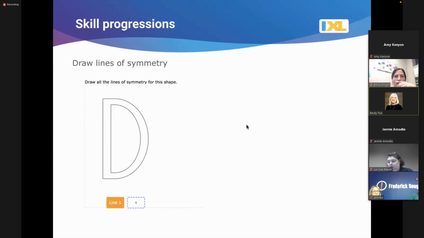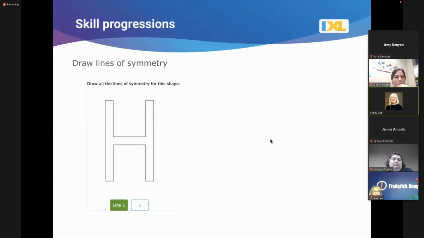So we're going to be taking a look at a real skill that has some of that finely tuned, complex scaffolding behind the scenes. Now, this is a great skill where students actually have to draw lines of symmetry right on a shape. And here is an example of a problem from the very first step. So as a student would log in and start working on this skill, draw lines of symmetry for the shape, this is an example of what the student might see. Okay, so drawing lines of symmetry. How many lines of symmetry are on this very first shape? Of course, there's just that one line of symmetry.